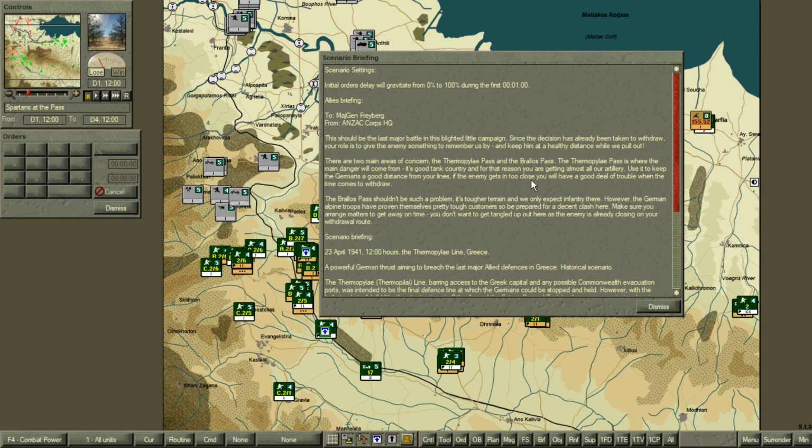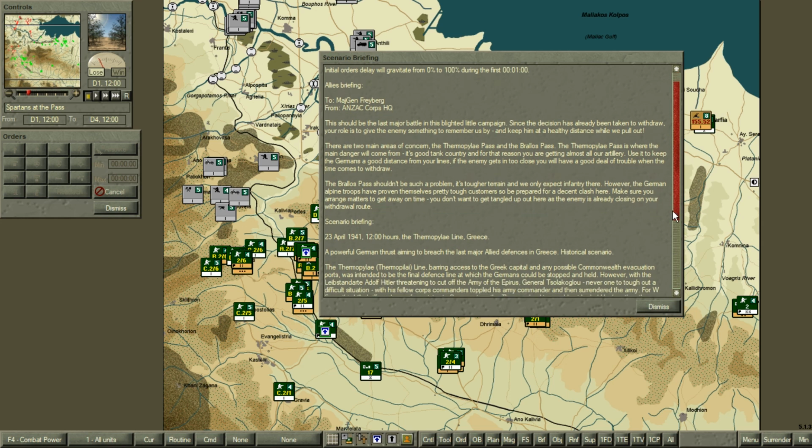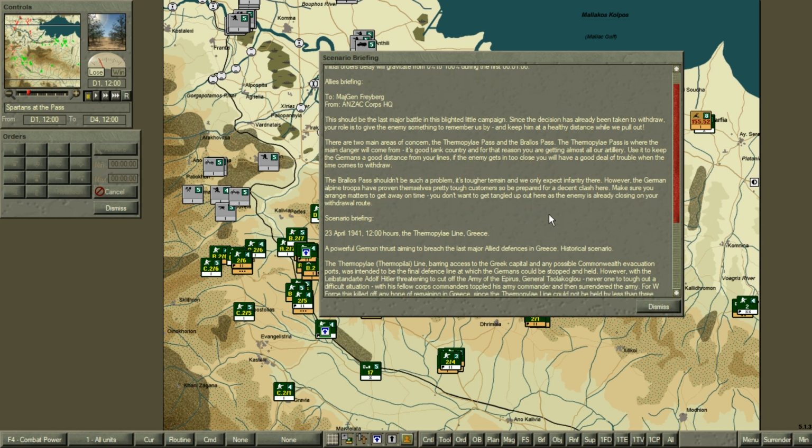Your role is to give the enemy something to remember us by and keep him at a healthy distance while we pull out. There are two main areas of concern, the Thermopylae Pass and the Bralos Pass. The Thermopylae Pass is where the main danger will come from. It's good tank country, and for that reason you're getting almost all our artillery. Use it to keep the Germans at a good distance from your lines.